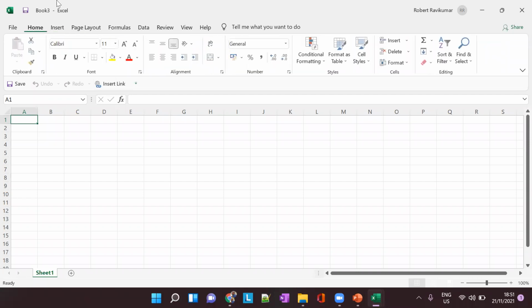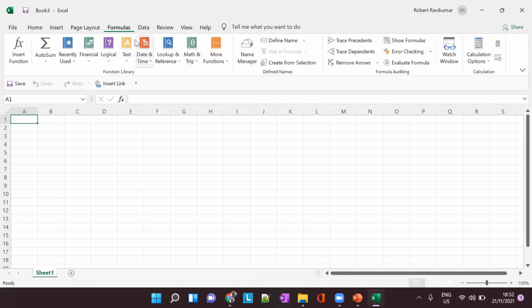Similar to that, under Insert also you'll have different command groups. Some ribbons are common to Excel and other programs like Word and PowerPoint. In Word and PowerPoint also you would have seen ribbons like File, Home, Insert, Page Layout, and all these things. Some ribbons are common in all the Office programs like Word and Excel, and we have specific ribbons like Formulas and Data, which are specific to Excel. So we have functionalities or command groups which are very specific to Excel.